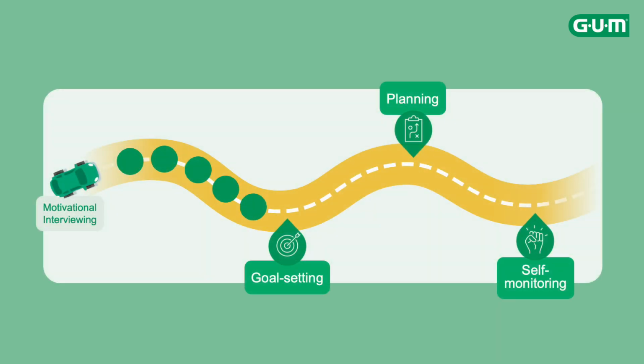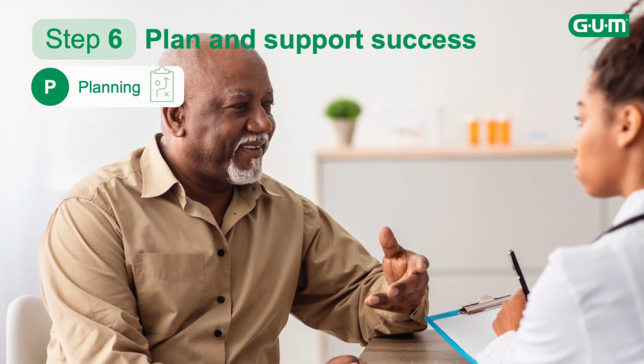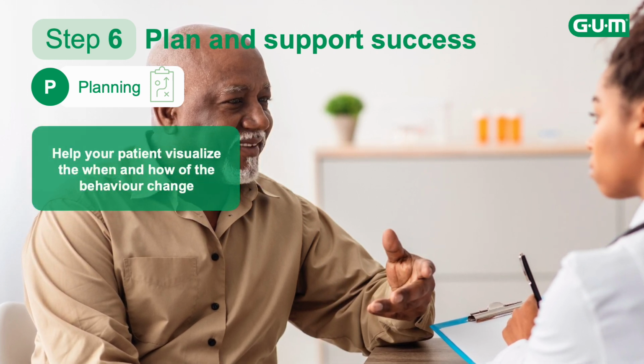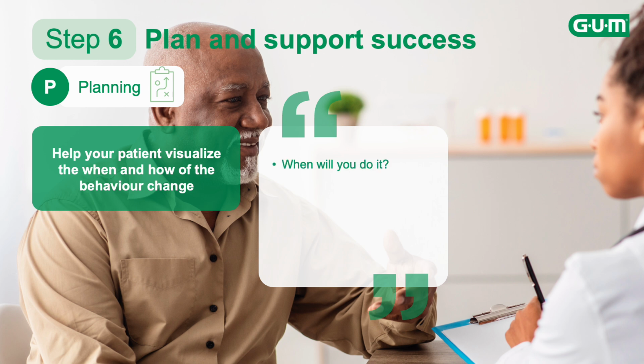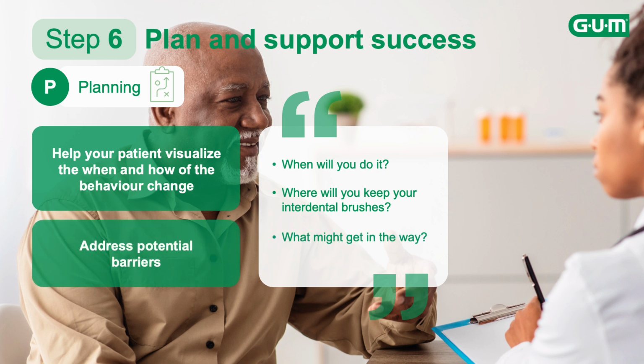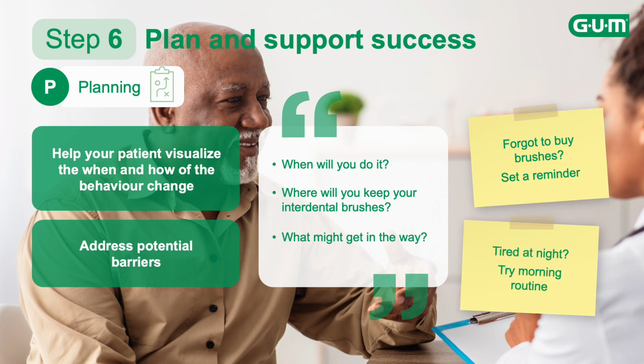Now that we've looked at goal setting, let's move on with planning and self-monitoring. Setting a goal is one thing, sticking to it is another. Help them visualize when and how they'll follow through by asking questions like, "When will you do it? Where will you keep your interdental brushes? What might get in the way?" Then address potential barriers by creating simple if-then strategies. "If I forget to buy brushes, I'll set a reminder immediately. If I find myself too tired at night, I'll try doing it in the morning instead." This makes the behavior easier to maintain.